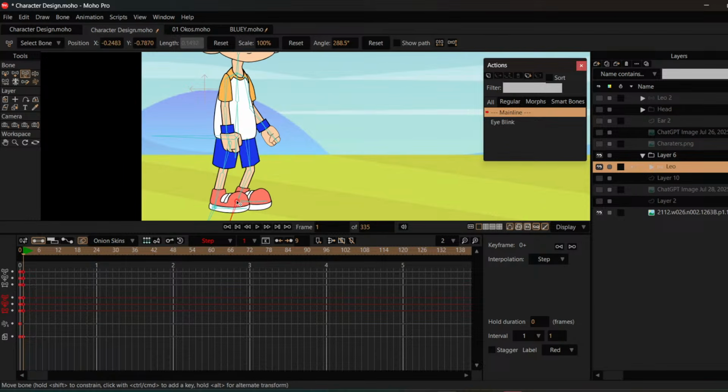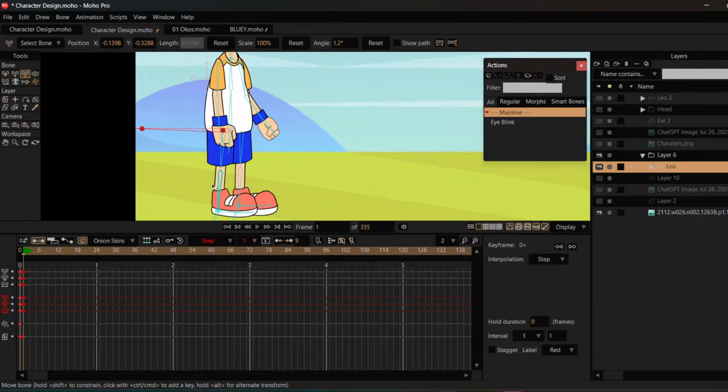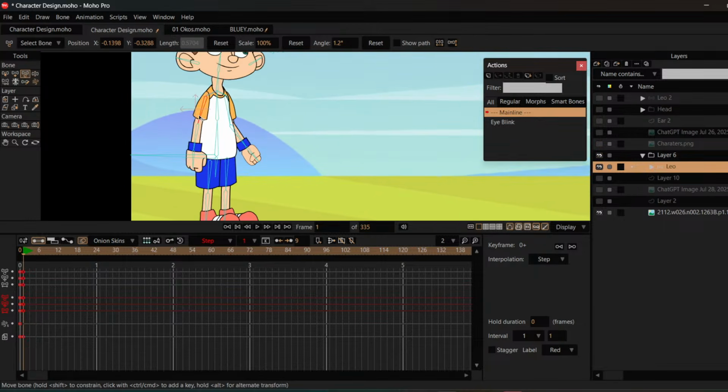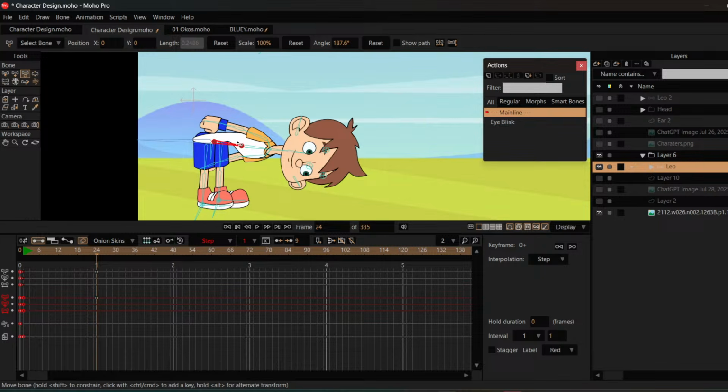Let's say we'll have something of this nature. This is the first pose.